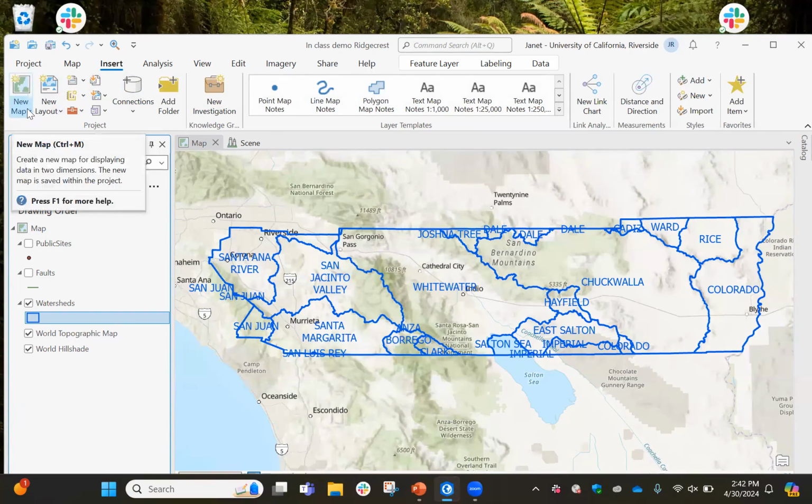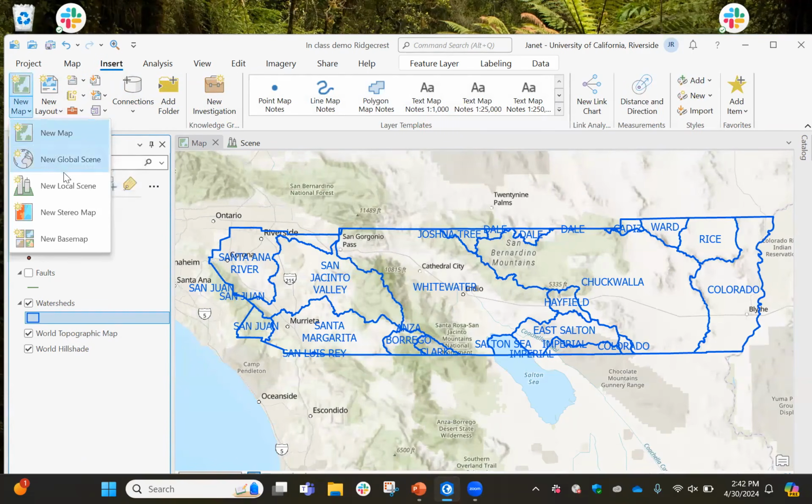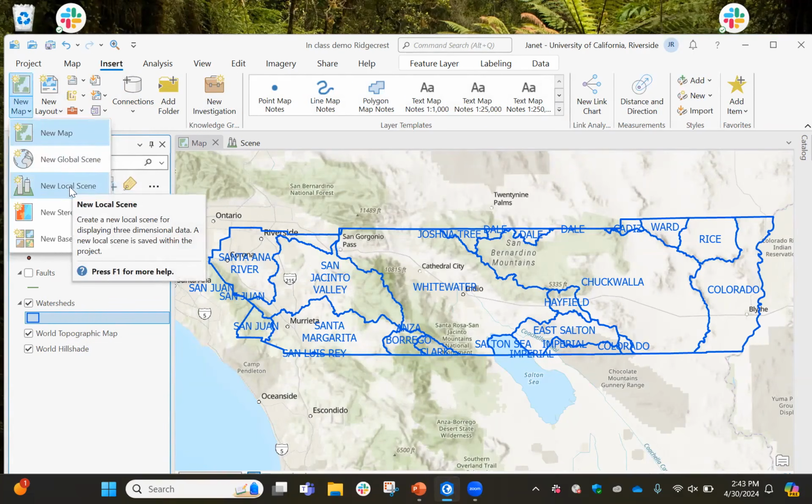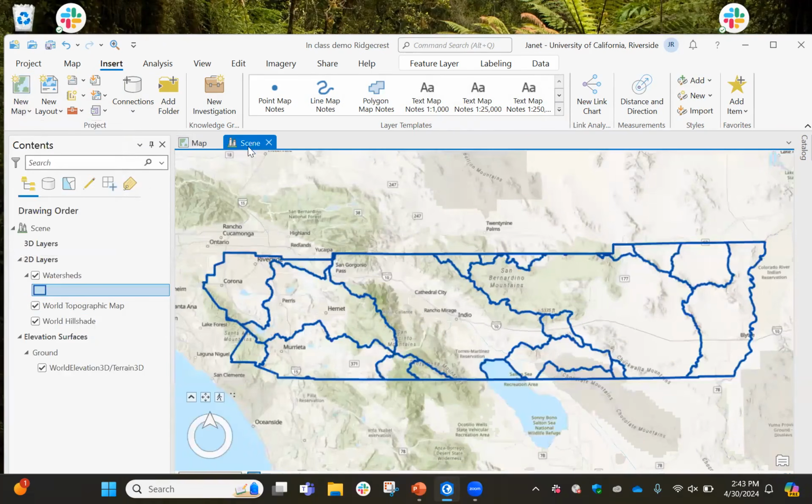You need to click the drop down next to New Map. And then that lets you, in this case, we want a new local scene. So that's what I chose in order to create this. You can see I've loaded in the watersheds. I had to do it separately. It doesn't just automatically come from the map that you had.